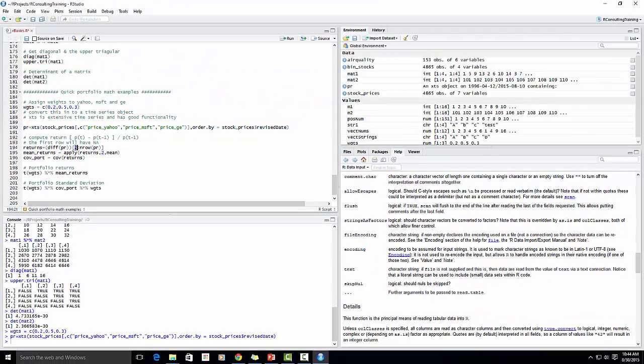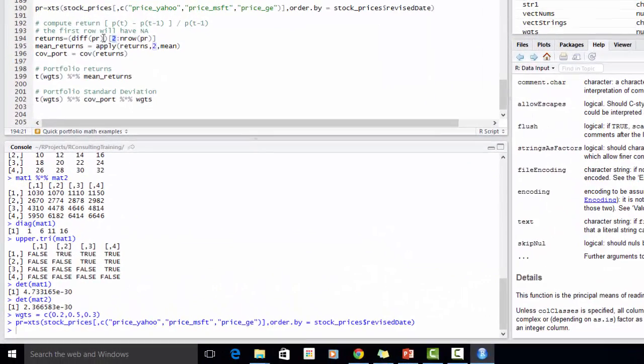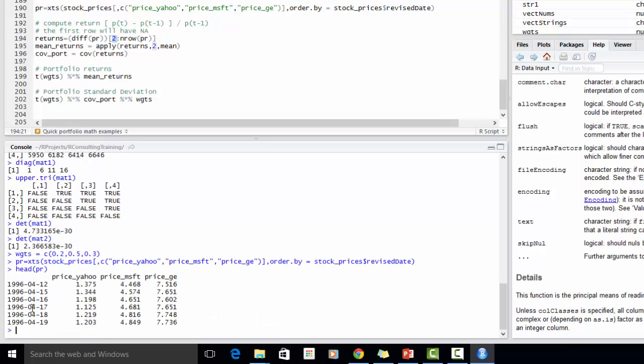The difference actually compares row 1 to row 2. So for example, if I do a head of PR, all the difference command does is compute the difference from 1.344 to 1.375. The beauty of that is it does that for all the columns.